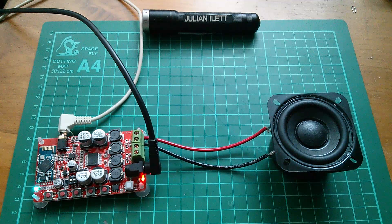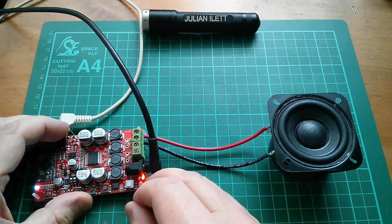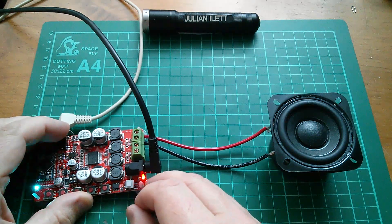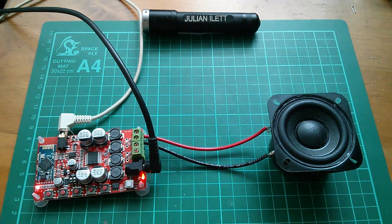So let's start a bit of music going. Now I'm going to have to hold this resistor onto there to override the mute. It's holding itself on there now. So this is a bit of Blue Danube by Strauss. Now this unit is obviously searching for Bluetooth at this moment, so I'll probably switch Bluetooth on in a moment.